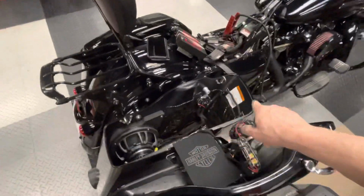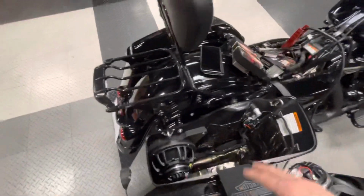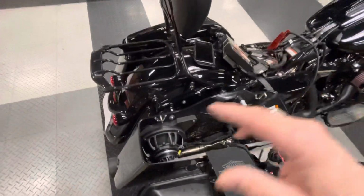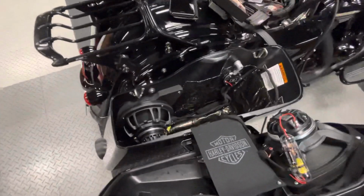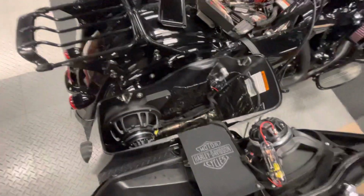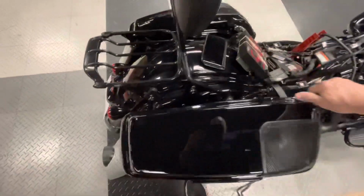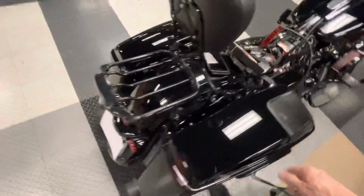So we put some sound deadening material. This is Ballistic. It's a high-end material. It's not a pre-cut kit that you buy and just put on. It's a custom kit cut that we do ourselves here. It is thicker, it's a better material, and it's solid. So that's your one saddlebag here. We've got quick disconnects on it.